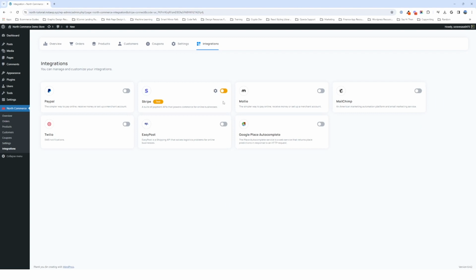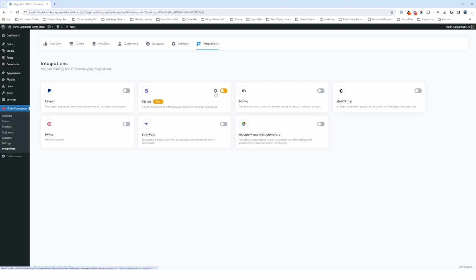If I want to switch out of test mode, I can click on this toggle here, and then that'll set Stripe to live mode, so you can now accept live payments. If you're just building your store and you want to test things out, you can just toggle back to test mode and then be able to use the Stripe credit card number to make fake purchases in order to purchase things from your store to make sure it's working.